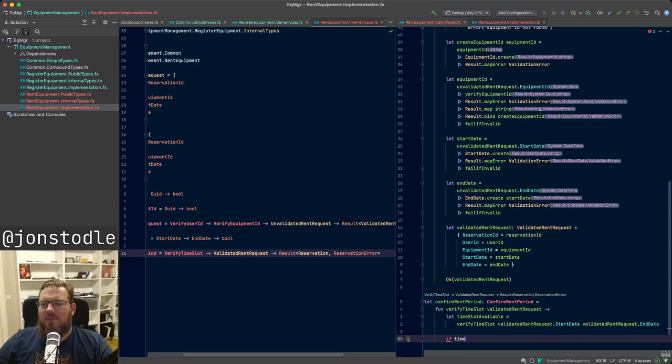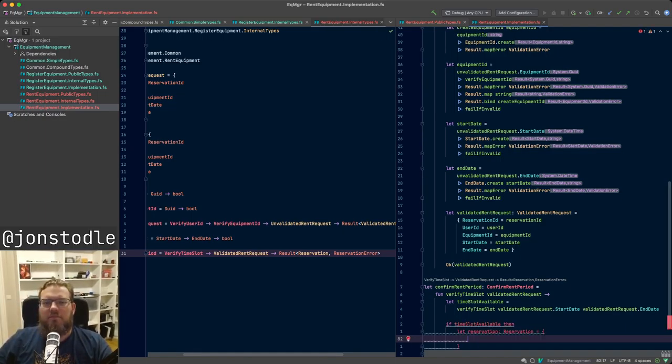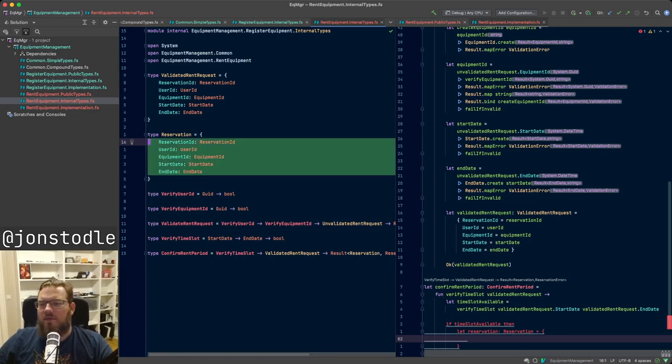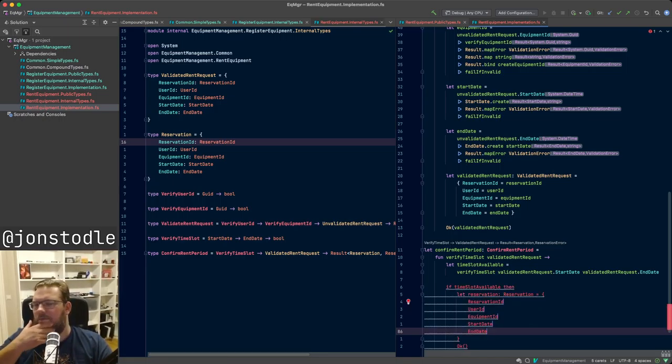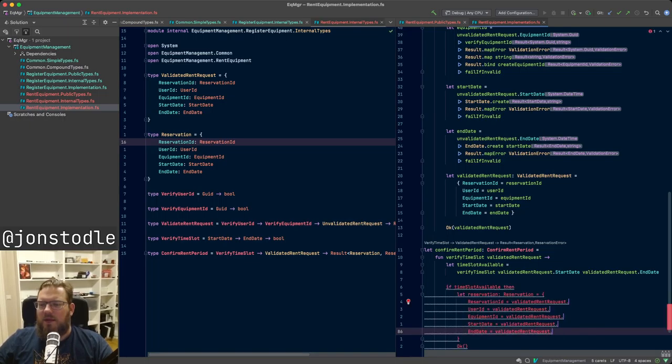If time slot available, then we're going to return an OK with a reservation. So let reservation be a type of reservation, like so. And if we have a look over here, maybe we should just do like this, and then go back here, paste that in. Then we're gonna do that a few times, and let's just select this thing here. Whoa, nope, that's not what I meant to do at all. Right, okay. There we go. That's what I meant to do. And then just type equals, and then we're going to fill this in. So validated. Oh, actually, this is the same too. Validated. Question, yeah. And let's leave it at that.